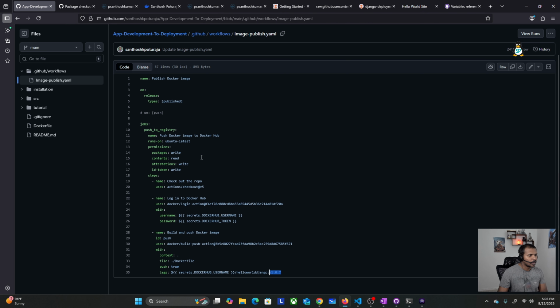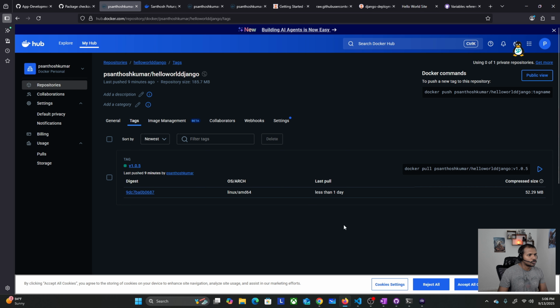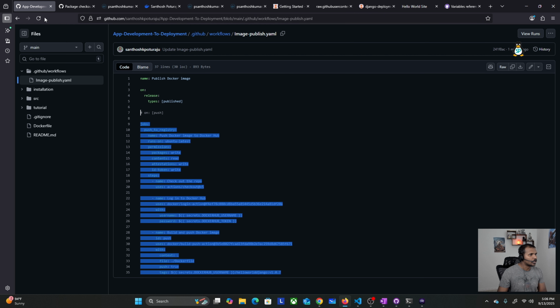So ideally what should happen is if we use on push, that means the GitHub Actions is going to execute these jobs, and then the Docker image is supposed to be updated with the same tag, but we will see the latest timestamp. I believe this one. So this is published around 9 minutes back. But now, since we made the change to the Docker tag, ideally it's supposed to create the new tag. Let's go ahead and do that.